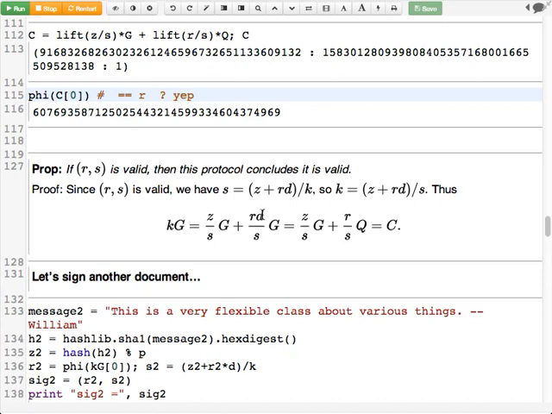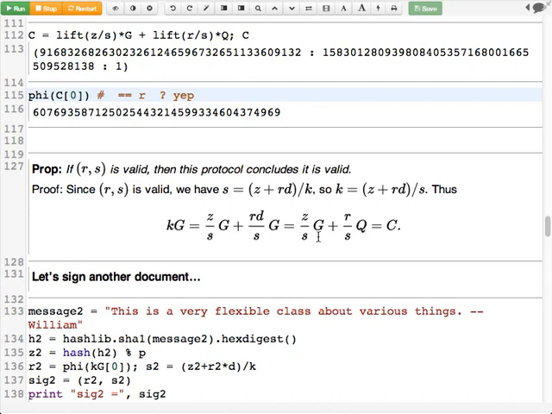And so you look at K times G, whatever it is, equal to this, but that has to equal this. But that's exactly this thing over here, Z over S times G plus R over S times Q. That's something that we computed above using all the information we had, and that's what we defined C to be. That was literally this. This is just the hash of our message and the pieces of the signature and the pieces of the public key. So this was exactly the information that everybody has. And that's what C is.